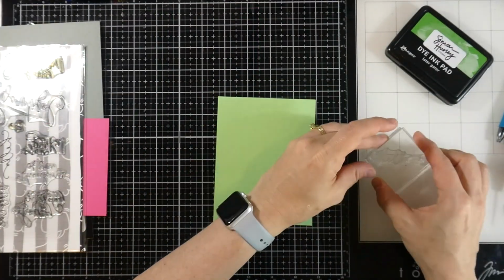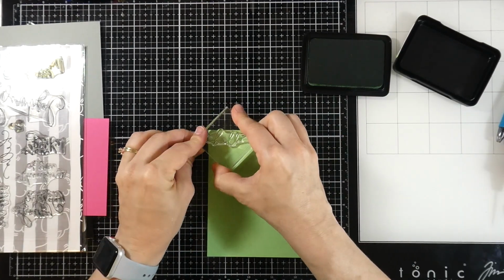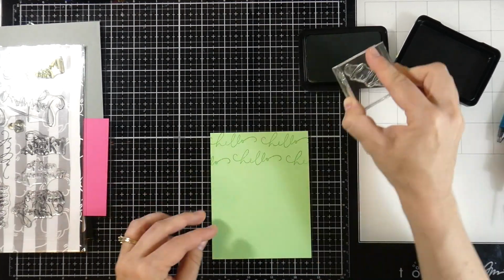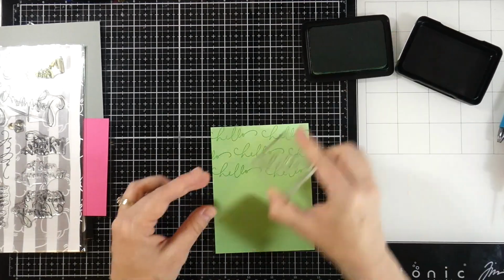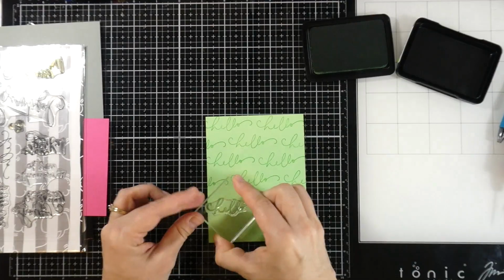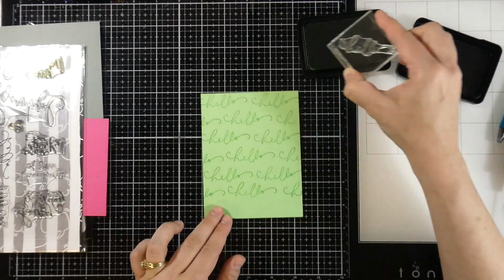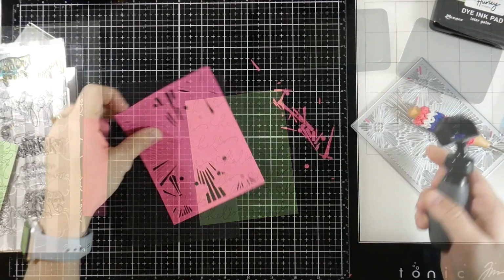I've cut down a piece of that Key Lime cardstock to be about 4 1/4 by 5 1/2 inches. I'm inking up the Hello stamp from Extra Sentimental using some Gator Hurley Create ink, and I'm just going to stamp that all over that background. This is going to be in the very far background, and it's only just going to add some interest to the card. You probably won't even be able to really read what it says, but it just adds a little something there, and that's why I'm not too concerned about whether or not I'm getting things straight or not.